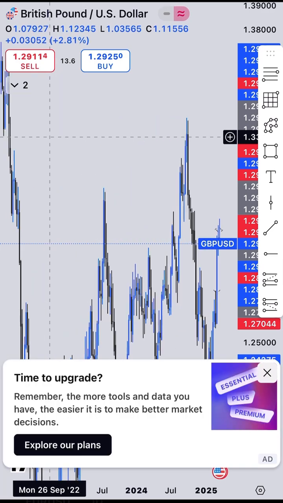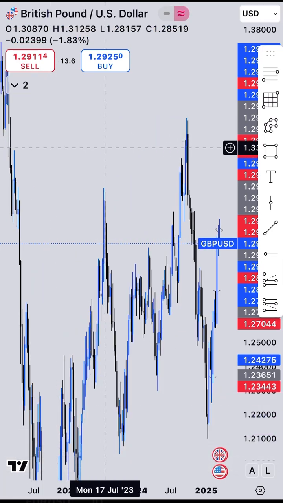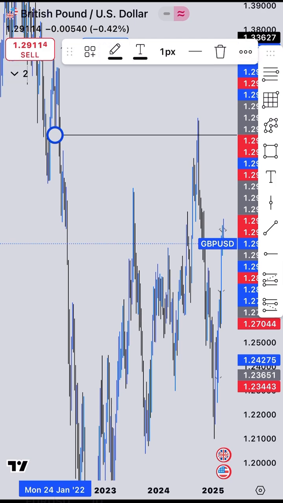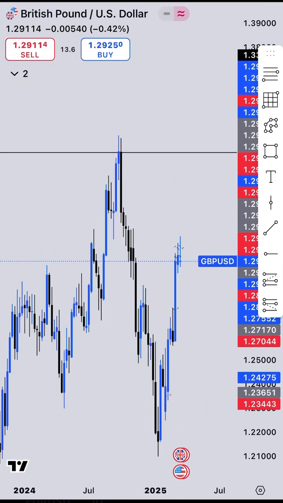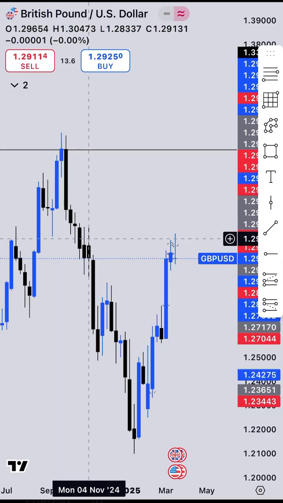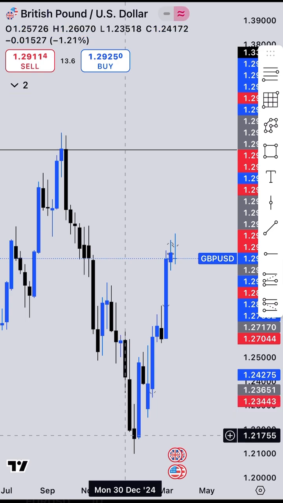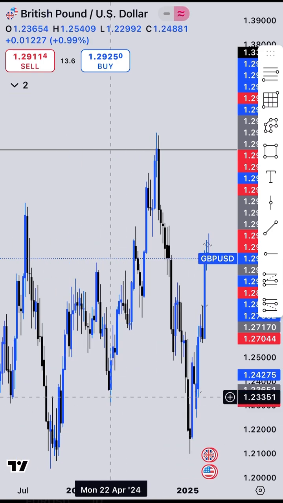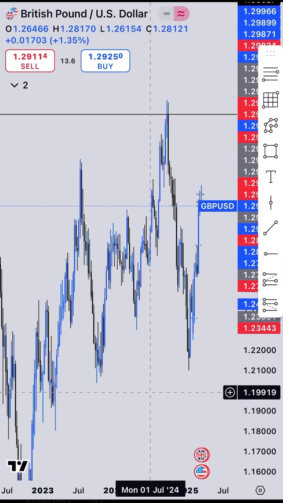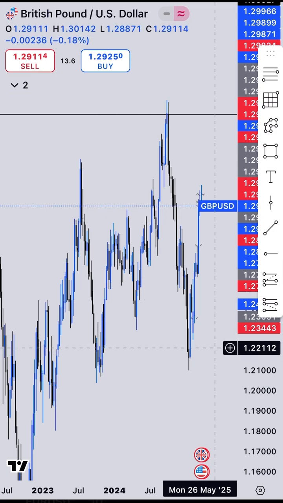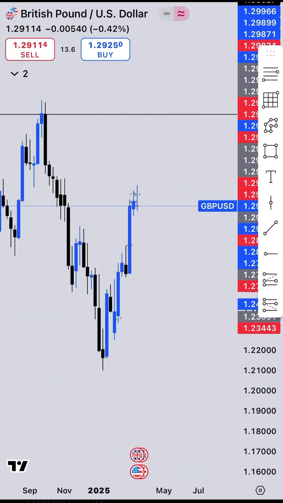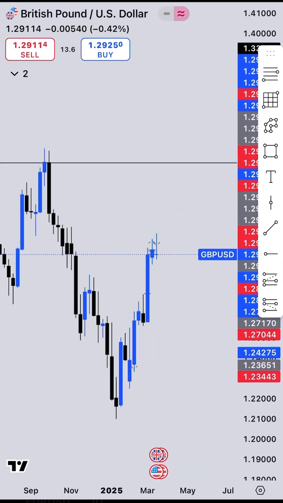Immediately price created the second leg and got to that mitigation block right here. Let me just mark it out so that you guys can see it, and go to this mitigation block. So price started dropping. Okay, this sell happened last year, in 2024. So we took out this external liquidity, and price used this power block to make this retracement to the upside.